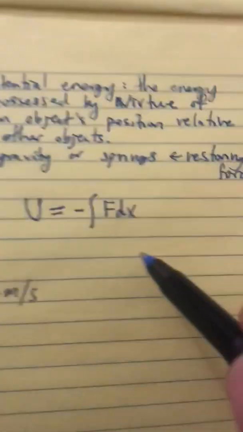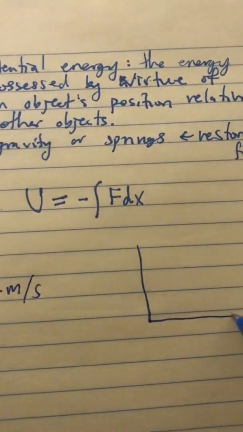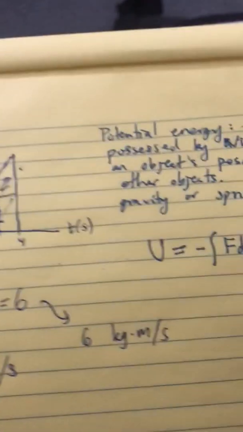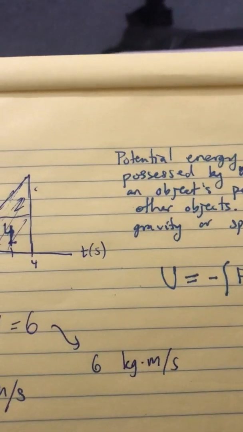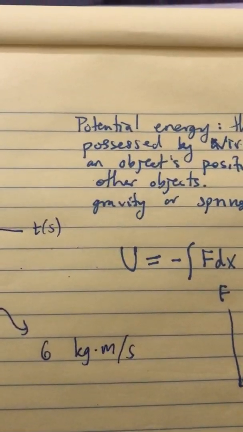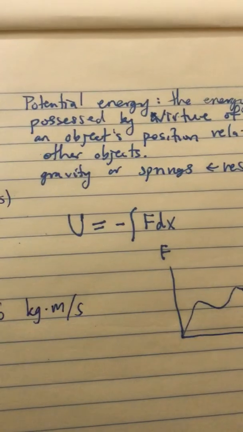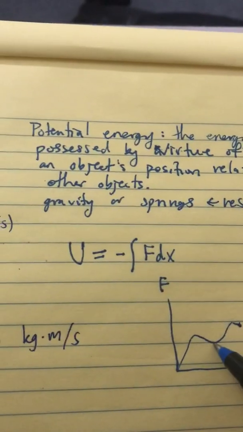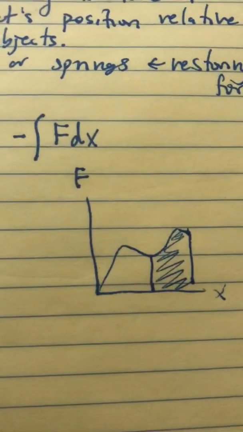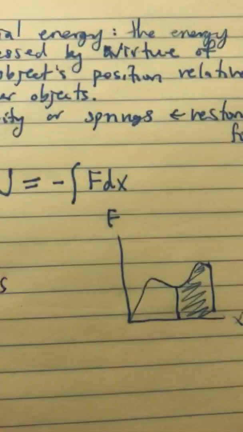Of course, let's just review. One way to find an integral is, say they give us the graph of force, F, and this is x. And let's just say it looks like this. A way to find the integral on the given interval is just by measuring the area under the curve, right? So that's always going to be positive if we're just going by area, because area like this won't be negative.